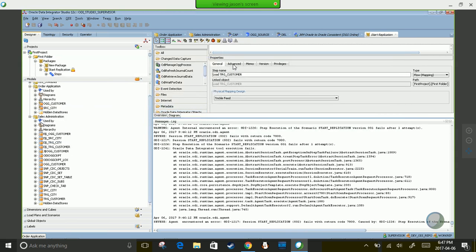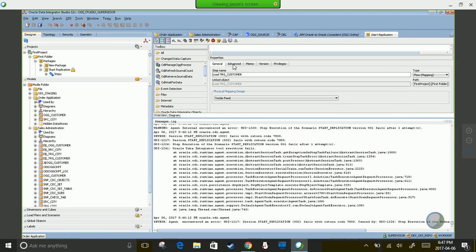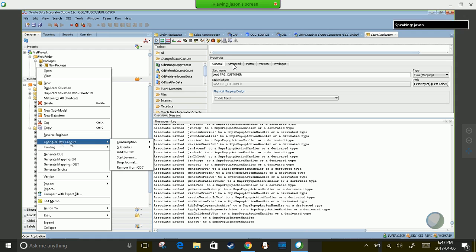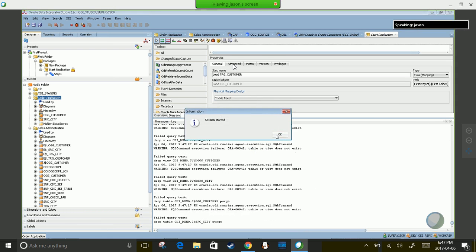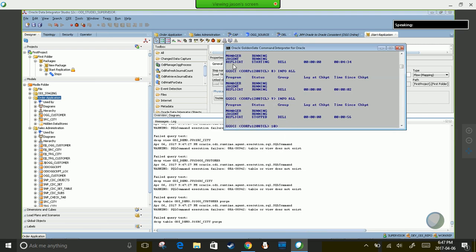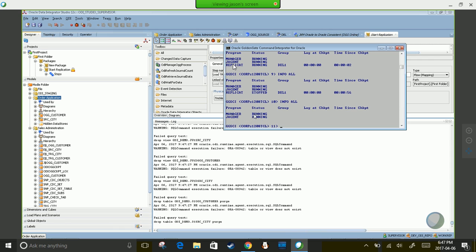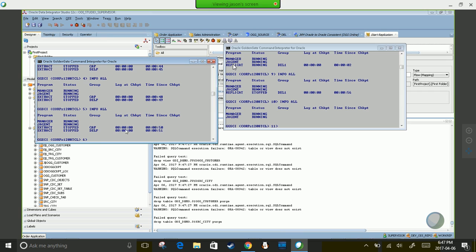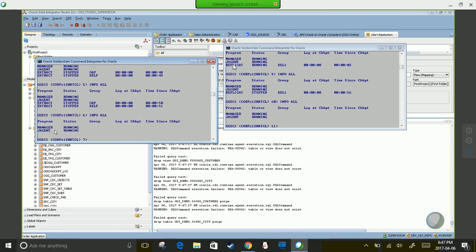So let's run it again. Drop journal. Okay, let's see here. Oh, so you can see all two left now, right? The replicate has been deleted. And another one here, deleted too. So you can see these are automatically created, and now automatically dropped.